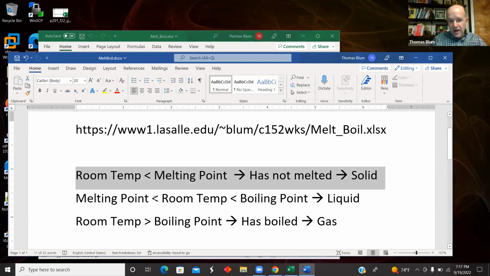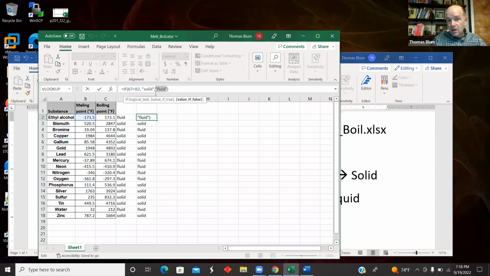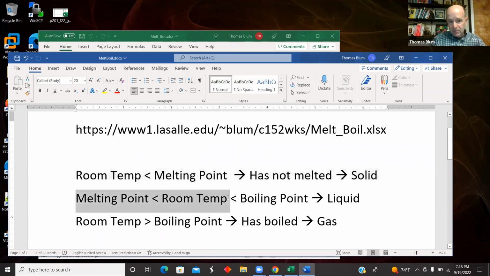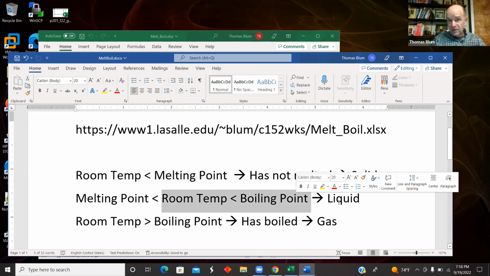I know that the room temperature is not less than the melting point because I'm in the false part of my first if. So I've asked about the melting point and I know that that's false. So I can ask now about the room temperature being less than the boiling point, and that should be a liquid.